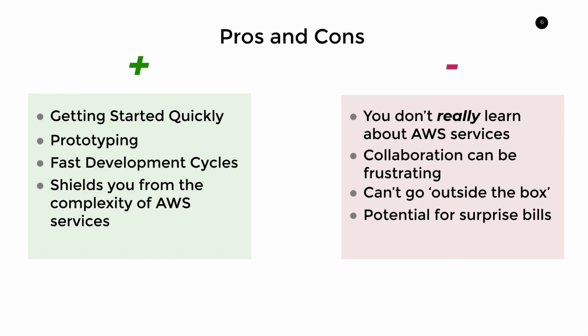Now, I should mention that Amplify primarily uses serverless technologies such as DynamoDB, AWS Lambda, and some other services. These services are primarily on a pay-per-use model, so it's not too much of a concern. However, there is a chance that if you add things without really realizing what's going on behind the scenes, you can get a surprise bill. So at the very minimum, set up a billing alert so you can get notified quickly and tear down your application if something unexpected happens. I have a whole video on setting up AWS billing alerts, and I'll put that in the description section below for you to check out.